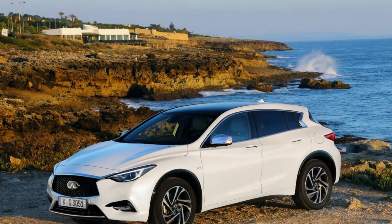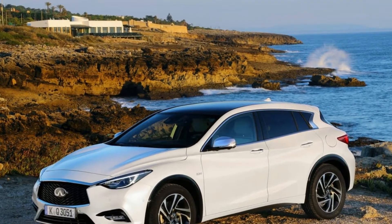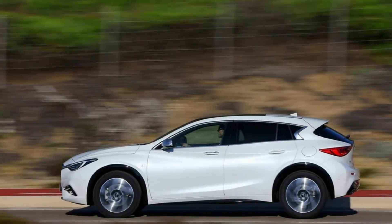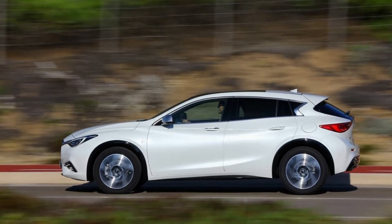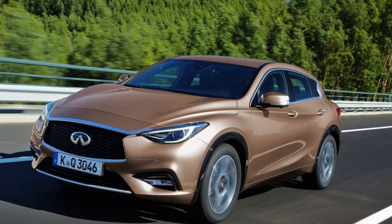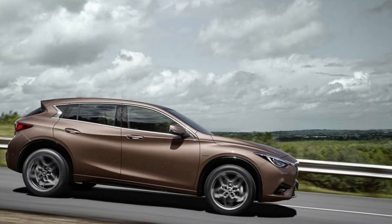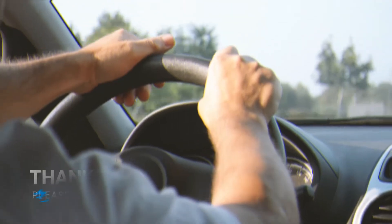It's essentially an exterior styling choice between the GLA and QX30 — which one looks better? For me it's the Merc, but my background is engineering, so take my opinion with a grain of salt. Either way, either choice is a solid one within the premium small car market. In today's world, you don't have to go big to go luxurious, and you'll appreciate it that much more if parallel parking is part of your life. Thank you.